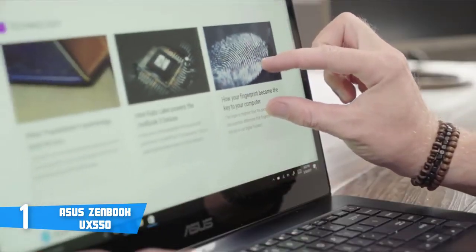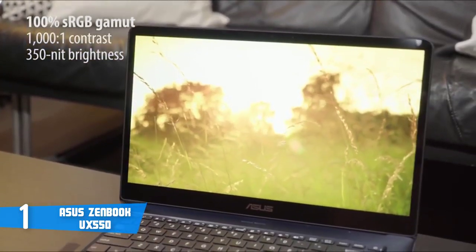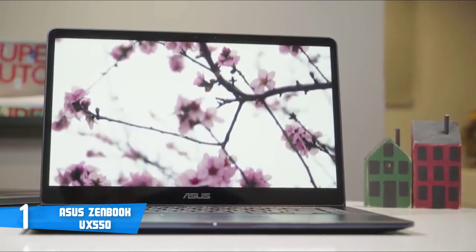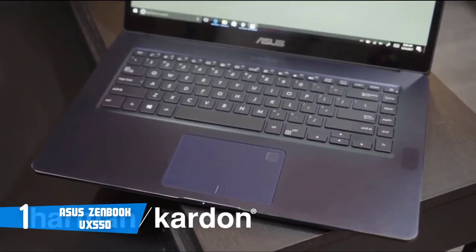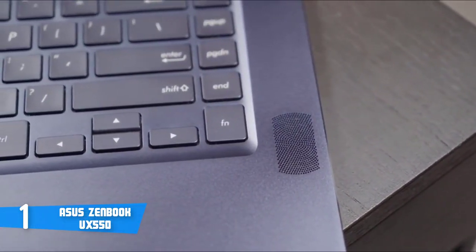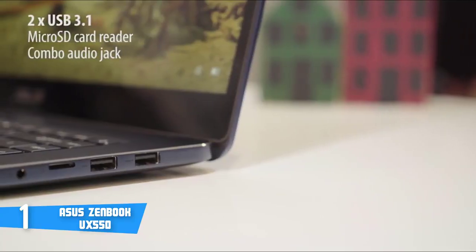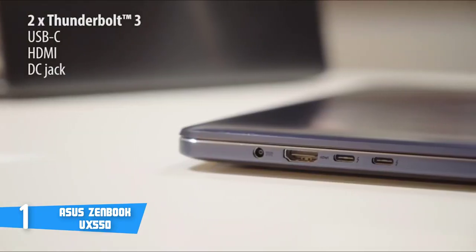When it comes to connectivity ports, they're located at the rear half of both sides. You get 2 regular USB 3.0 ports as well as 2 modern Thunderbolt 3 ports with a USB Type-C connector. Picture output as well as network functionality via adapter is supported, but the 2 ports cannot be used to charge the internal battery. In addition, the slot for the micro SD card is located on the right side, so as you can see, you'll be well equipped with pretty much everything you'd need.